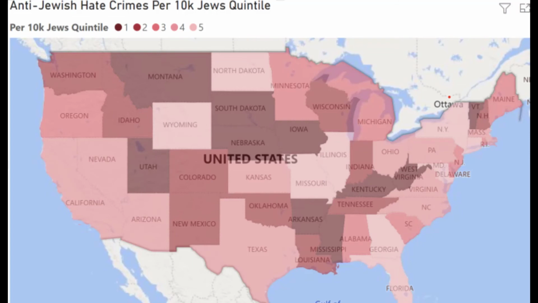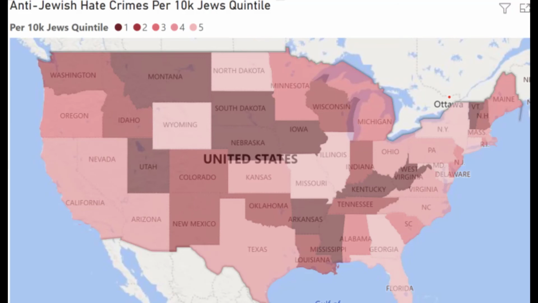Whereas conversely, if they had just one fewer, maybe their overall rate would drop substantially. So whenever we see very small populations that we're looking at, we always have to be aware that that can really affect what the final rates are going to look like. Now, another possibility is that places that have very few Jews aren't very tolerant of Jews. Maybe that's why they don't have very many Jews, or conversely, maybe they're not tolerant of them because they aren't exposed to very many Jews. So it's difficult, just from looking at this map, to know whether the big differences we see between the per population rates and the per Jewish population rates are an artifact of the small sample size, or if they're actually explaining something.